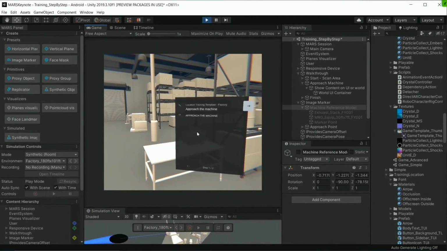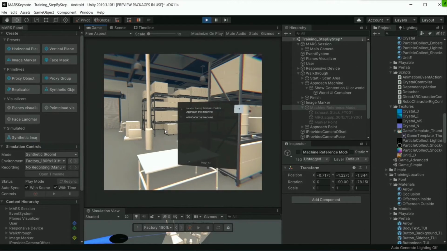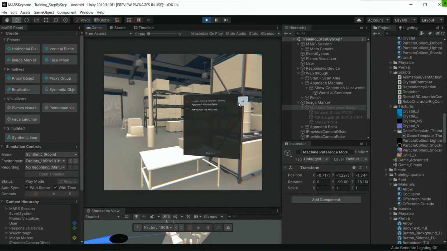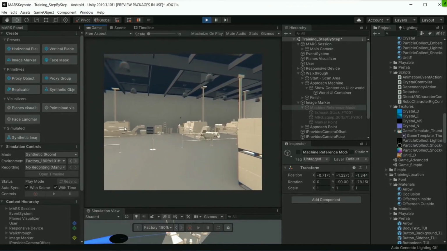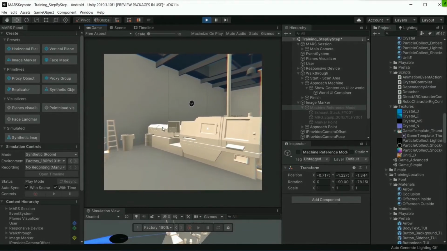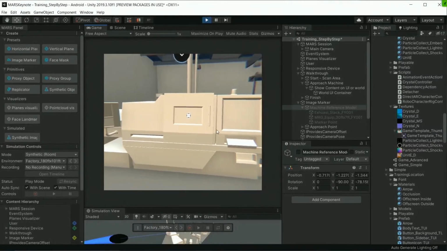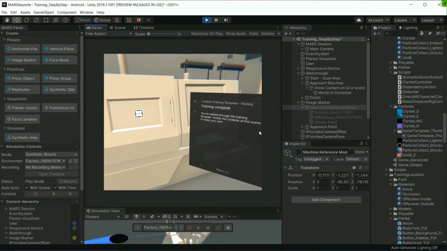So our UI in this case is spatial. We have a mobile version as well that will lock to your screen, but we like to test out in both HMD and mobile device use cases. So our simulation view will automatically catch the image marker at the beginning, but we can go back to that step and re-read it if we'd like. Then we can skip ahead. And now if we look over at our machine, we have the indicator pointing to where we need to go. So move over here. And then we'll take a look at our instructions, and as we get close, the training completes.